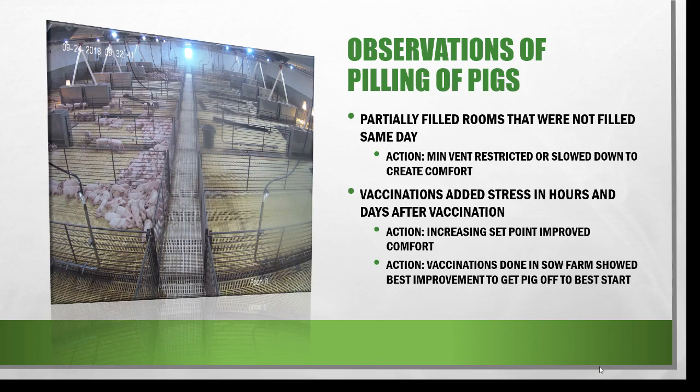We had no clue. It was really an eye-opener to us. What do the pigs tell us in the hours and the days after vaccinating, the stress of that? And we went through a lot of work, and we spent months on it. Can we vaccinate differently? How are we picking them up? How are we using sorting panels and scrunching them together? A lot of these things were really thought out, we just got to get better as people, but in the end, it was just how much stress are we causing? It didn't matter if we vaccinated on arrival or two days later.